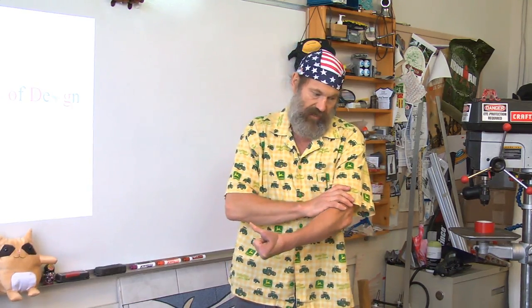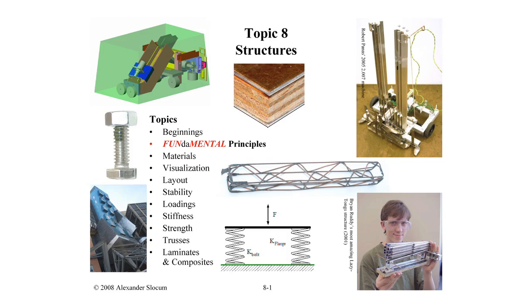Structures. Your machine is nothing without a structure. You're nothing without a structure. Watch what happens when I take the bones out of my body. Okay, so no matter what kind of machine you've got, it'll have actuators, sensors, it may have any of that, you may or may not, but you will have a structure or you don't have a machine, you have a jellyfish.